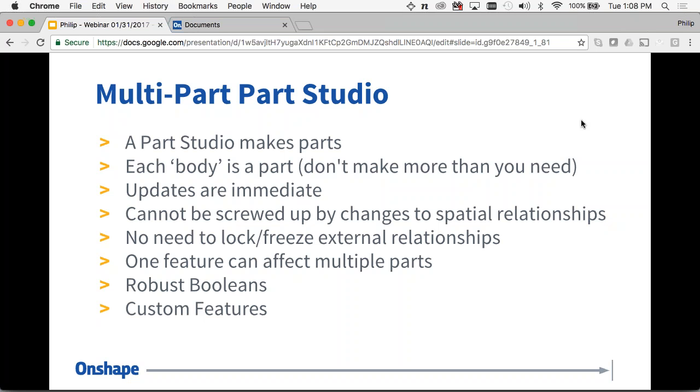Another thing that's not specifically related to multi-part part studios, but that I really love, is just how robust the Booleans are. Yes, we're going to do a little bit of high school Boolean lesson, but just in summary, it's perfectly valid within Onshape for A intersect B to be a null set, for the result of a Boolean operation to be null, or for the result of a Boolean operation to be anything other than one body.